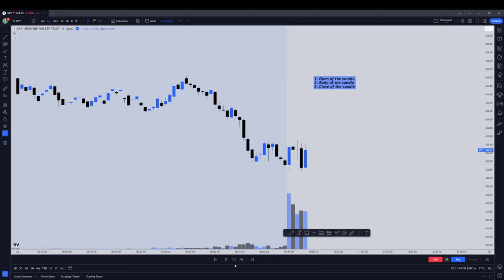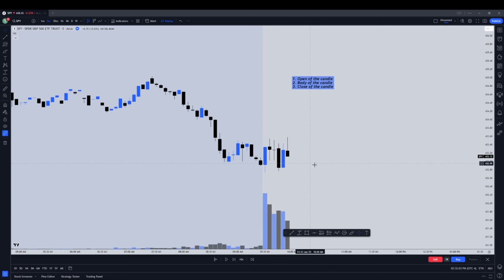And later on, you guys will get more familiar with reading these candles. In the beginning, I know it's quite difficult and not as easy to fully understand as beginners. That was me when I started out. That was everyone when they start out. But over, I would say, even a month, you'll get very used to reading these candles very easily. So let's look at what happens to the next candle.